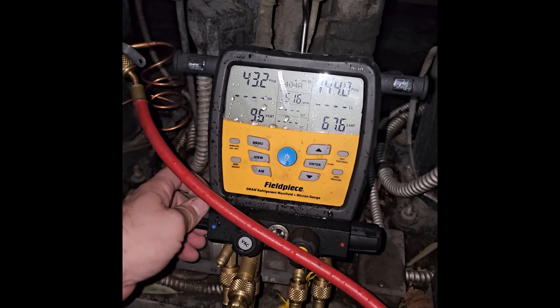We're changing the dryer over there and getting ready to pull a vacuum on this guy. Got this guy installed. We need to set the pressure control real quick. As we were changing the dryer, just like I thought, there were just pockets of refrigerant stuck in the system — we had a good bit of liquid come out, but we had zero pressure on the gauges. So there's just little pockets when you're changing the dryer.